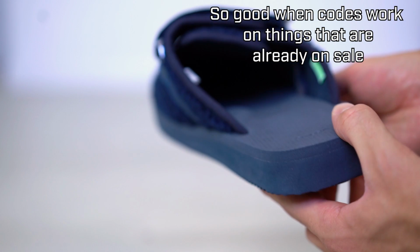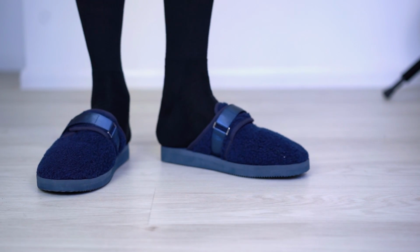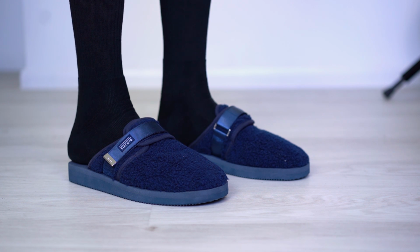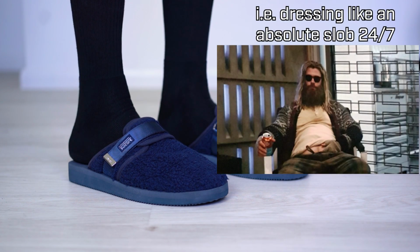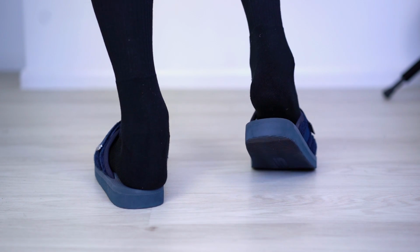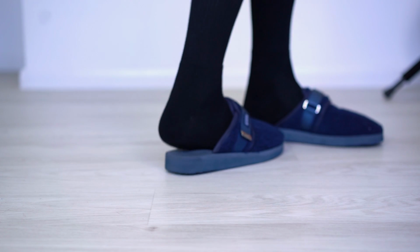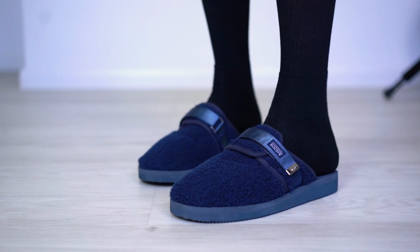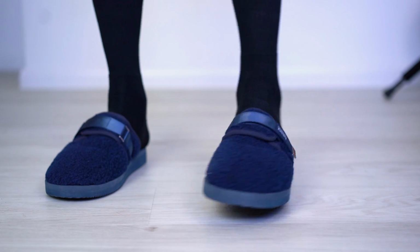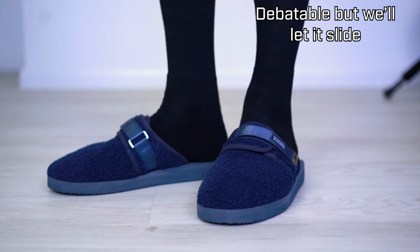I got these on the basis that at the moment I'm still wearing a lot of very casual, very informal clothes, working from home, etc. And these reminded me a lot of bathroom slippers. Well, they basically are bathroom slippers, which I thought was great. So they're something that you could wear both indoors and outdoors. So I'd be guaranteed to get some good use out of them. But I like them more than a regular pair of slippers because they're a bit more substantial. They look cooler as well. And yeah, you can legitimately wear them outside.